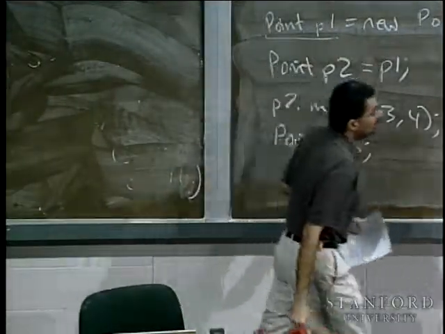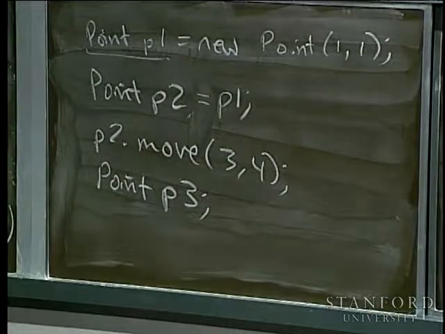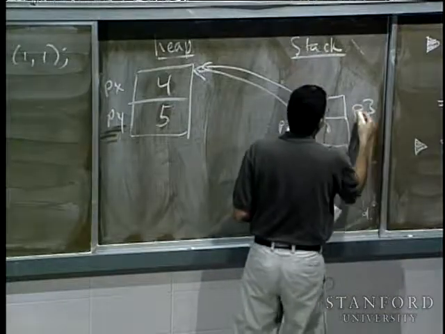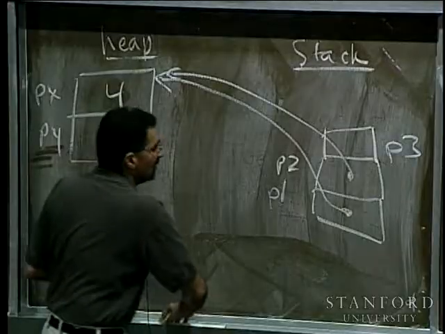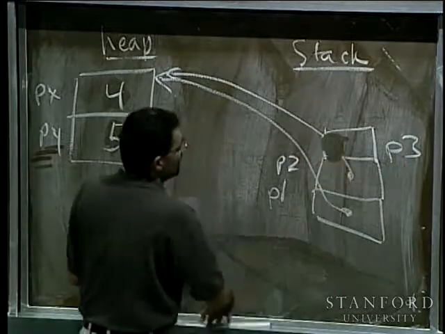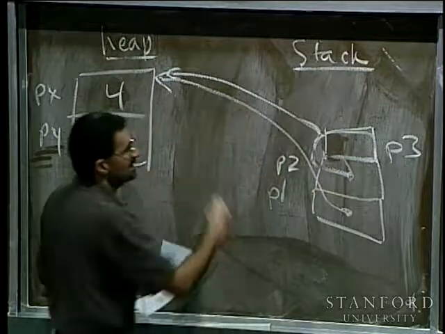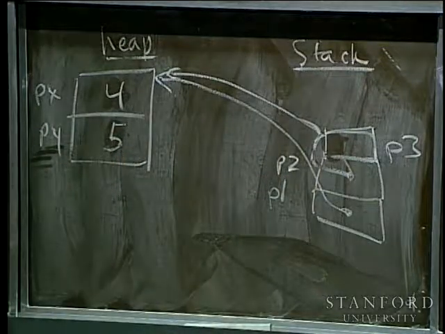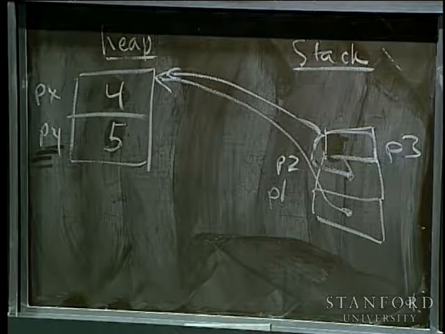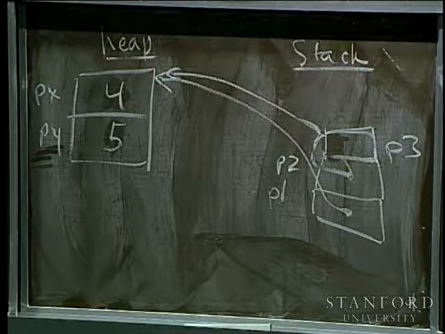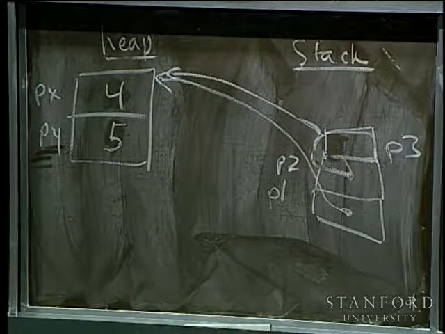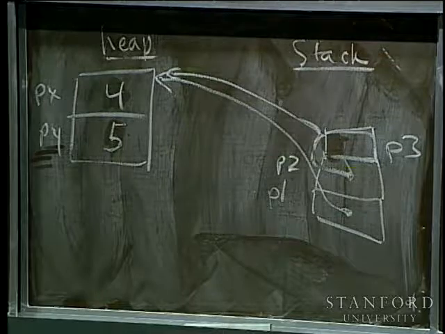P3, I get P3 over here on the stack, right? And again, I'll write the P3 over here so as not to interfere with the lines. And I'll draw this line a little bit around P3, so it kind of goes like that. It says, oh, P3, I don't want to interfere with you. I'm just going to zigzag around. P3, what value does it start with? I don't know. It's not pointing to an object yet because it hasn't been initialized to point to a new object.